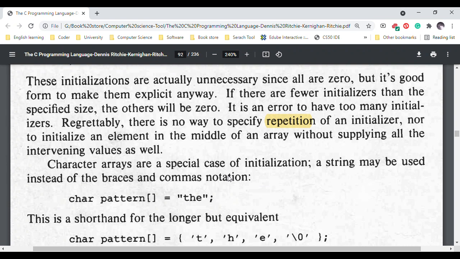It is an error to have too many initializers. Regrettably, there is no way to specify a repetition of an initializer, nor to initialize an element in the middle of an array without supplying all the intervening values as well.